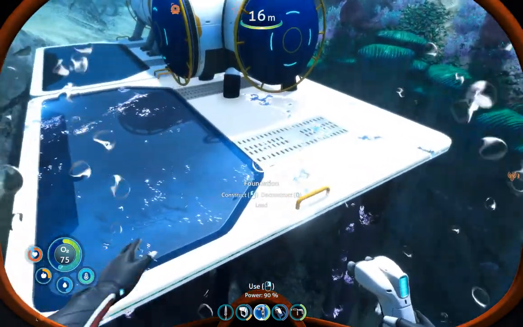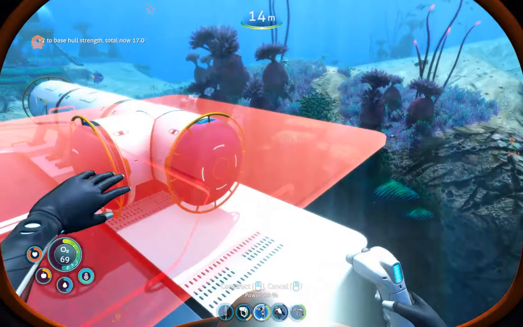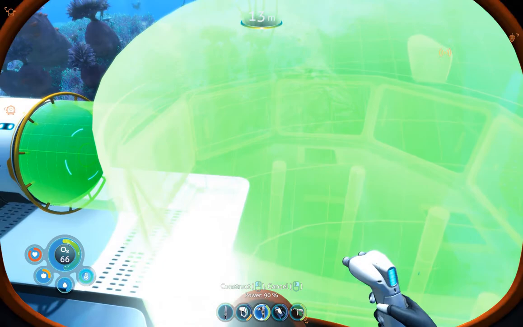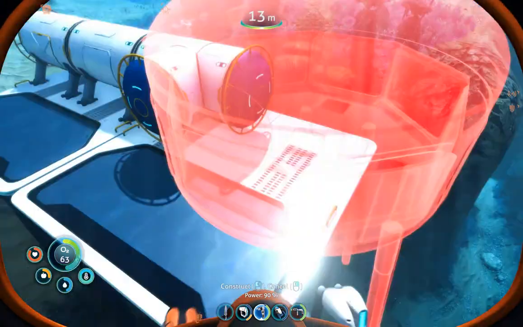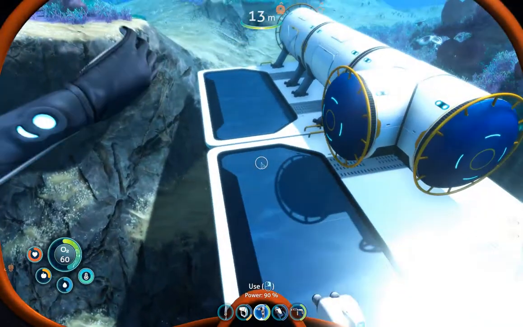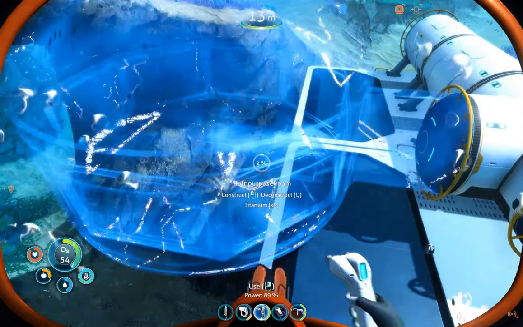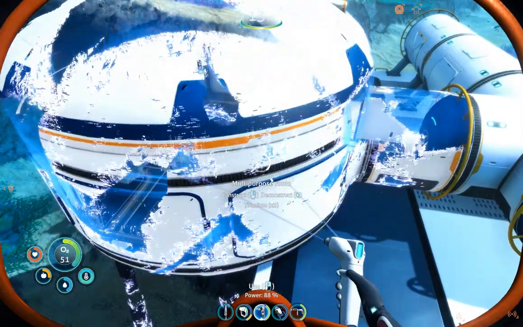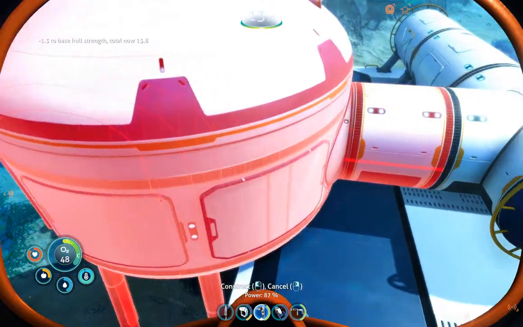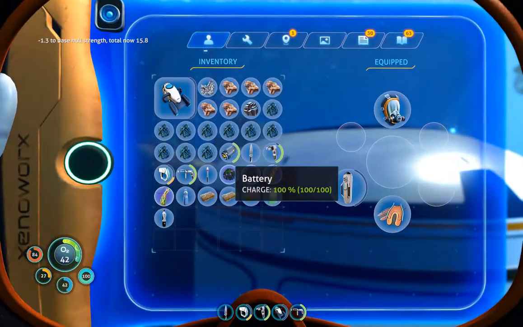Cancel. Construct the end of that. More hull strength is now added. Multi-purpose room. I guess I was just colliding with something here, I don't know. Well, I'll make the multi-purpose room here. Meow. Excellent. Now, let's see here.